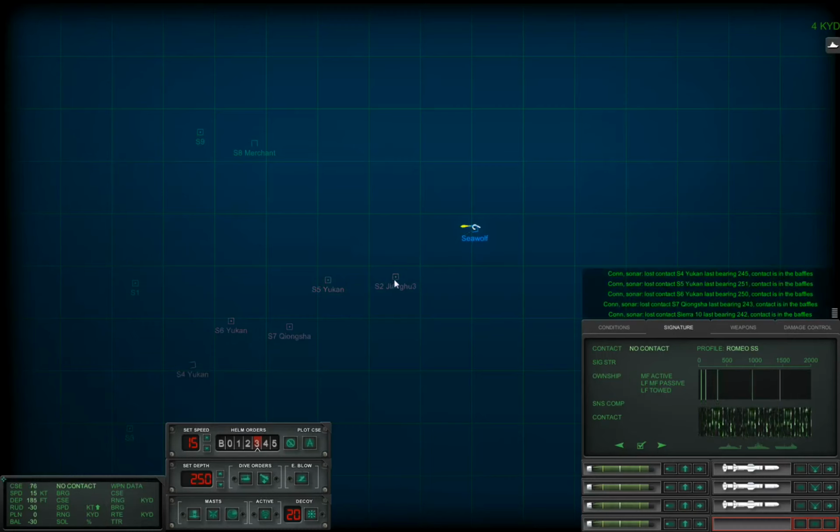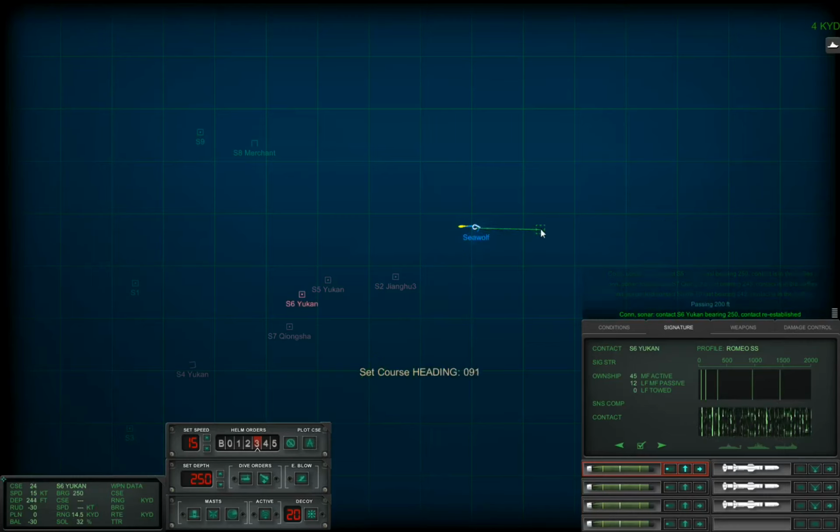Con, sonar, lost contact Sierra 2, last bearing 239. Passing 200 feet. Prepare torpedo, in case Con, sonar, regained contact on Sierra 6. Come right now to 078, helm aye. I'm gonna put the Janeway in the baffles, in other words the stern of my boat, bearing 238, towards the enemy.